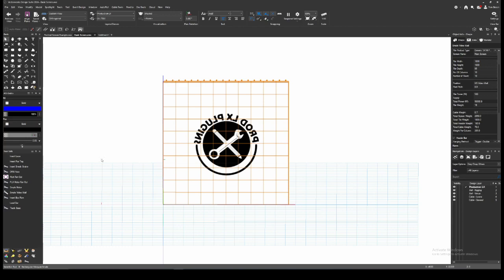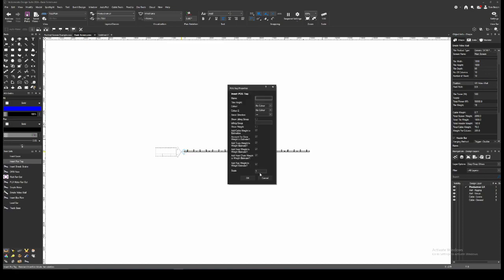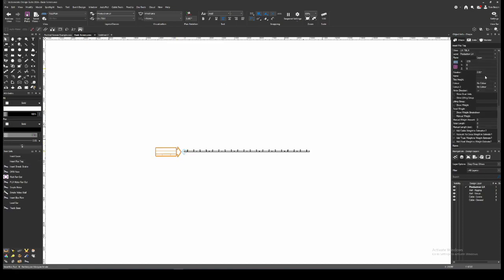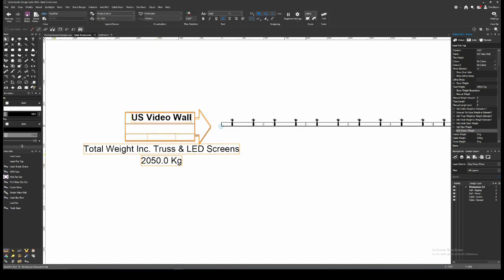The total screen weight can also be added into the Produlex position note object. So if we make sure that the position field matches the position note field, so if we insert a new position note and make sure it has the same name as the screen, we can then, if we tick show weight and make sure that add screen weight is ticked, it will automatically add the screen weight to this tally along with any other objects associated with that position.